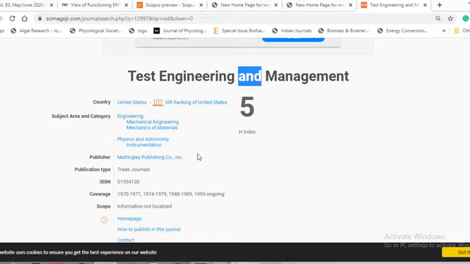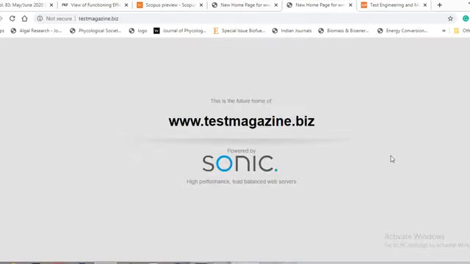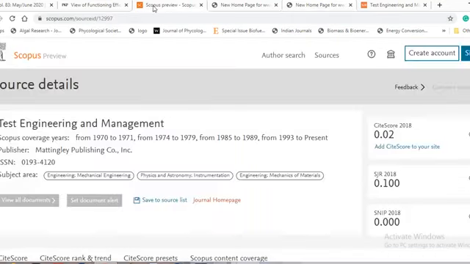So this is how these people are befooling all the candidates. Okay, so you must try to avoid this particular journal. Then this journal is also not indexed on Web of Science. So how can there be a journal? The exact website should be Test Magazine, Magazine, but it is not like that.